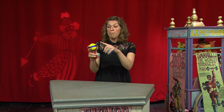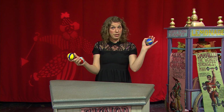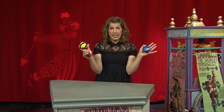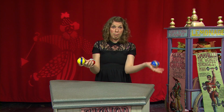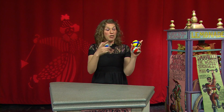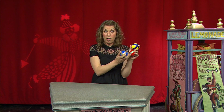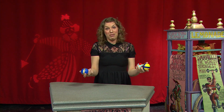Okay, so I have my yellow ball in my starting fingers, then my blue goes to the left, and then that 3rd ball goes into the palm. So I've rotated them like this. So this is gonna be that position. So I'm gonna go yellow, blue, then red. Yellow, blue, red. And I'm gonna catch it just like this. So it's the opposite hand. So I have yellow in my starting position, blue in my right, and then the red in my palm like this. And now I'm gonna start with yellow again, and then blue, and then red.